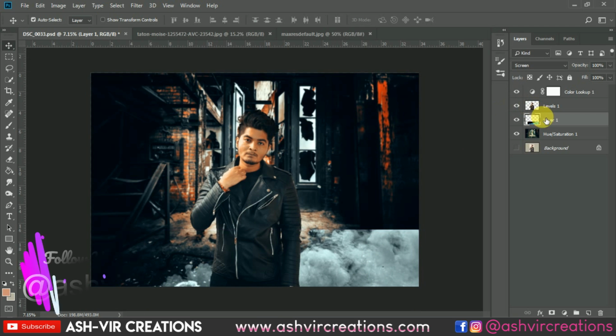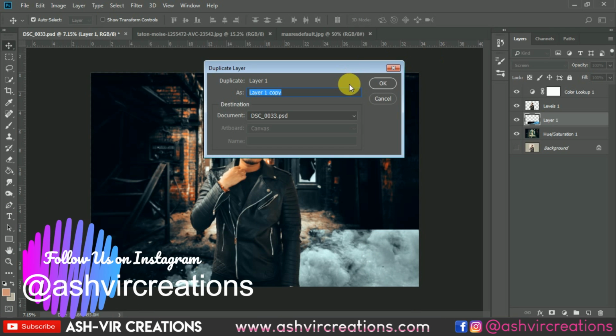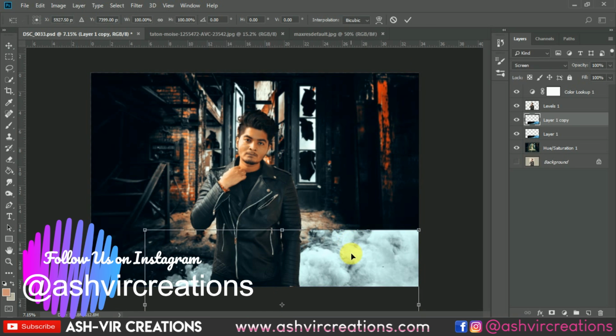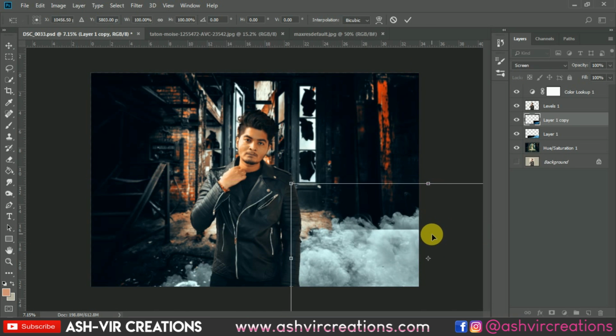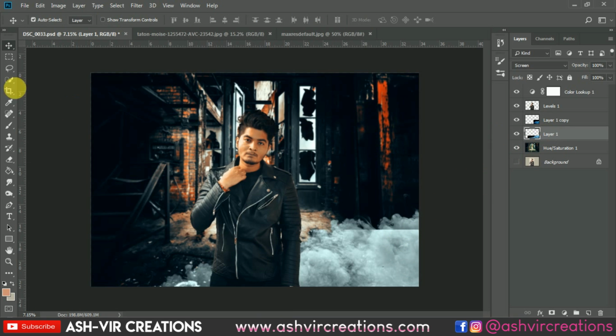Now again just duplicate this layer by pressing the Ctrl J button. And just select the eraser tool and just delete some portion from here.